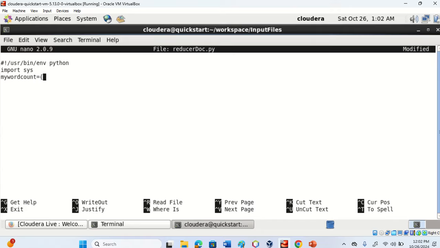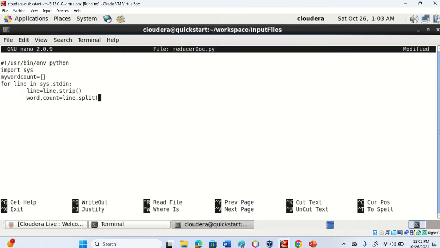Then I am going to declare a dictionary, just to remember the word count. So I'll create a dictionary. Dictionary means you will have key value pairs. Now for every line that I read from the file, I have to strip the line. So line is equal to line dot strip. Then I will split the line. When I split the line, I'll get the word and the count, right? So I will write word comma count equal to line dot split.